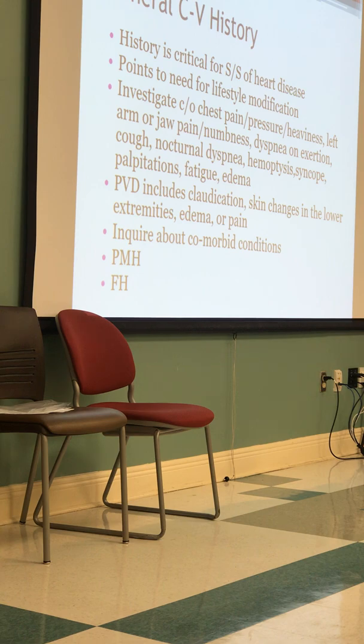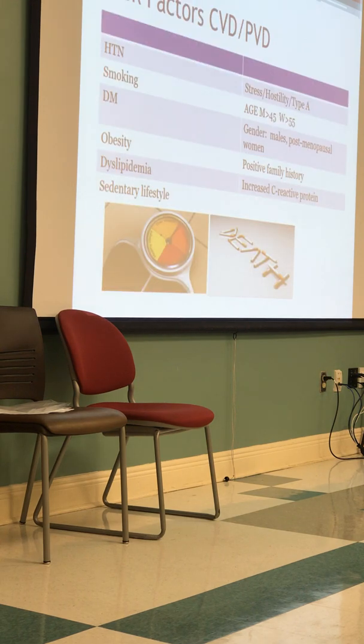Family history. If your dad died from heart disease, his dad died from heart disease, his dad died from heart disease, and your brother died from heart disease, and his brother, and your next brother, you'll probably die from heart disease too. Very likely. Makes sense, no? Family history is very important.